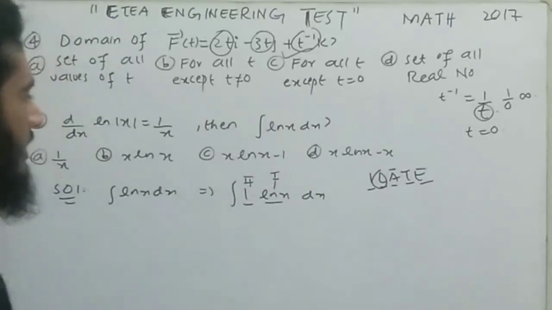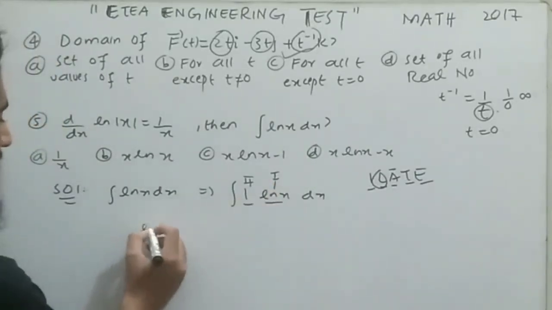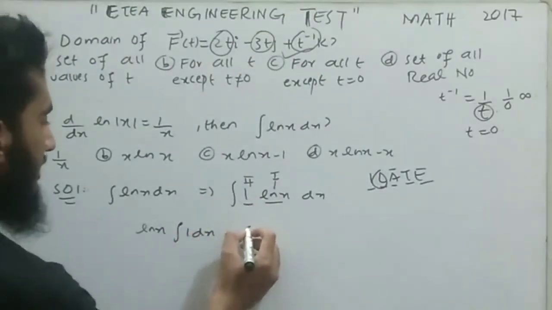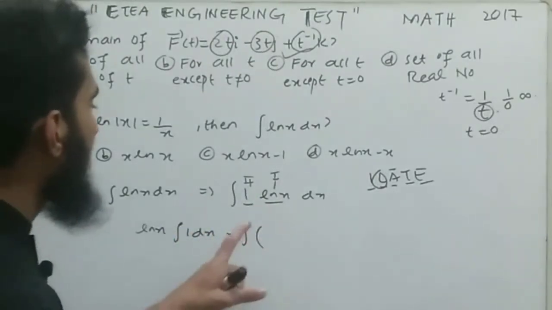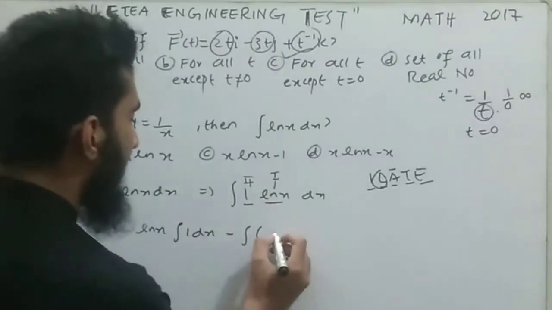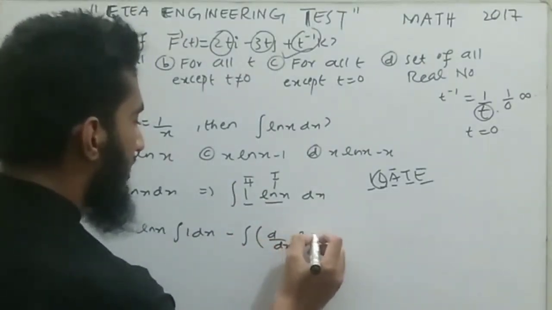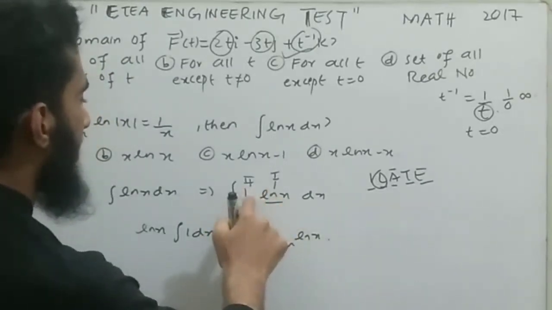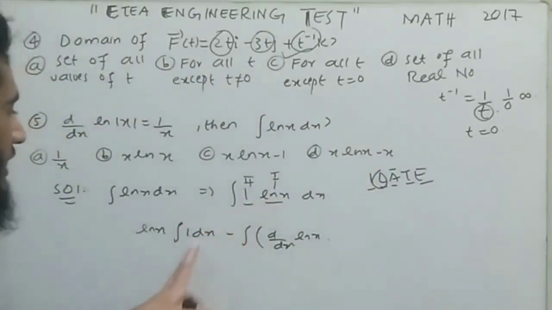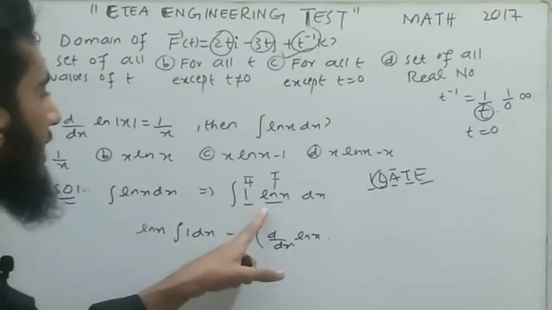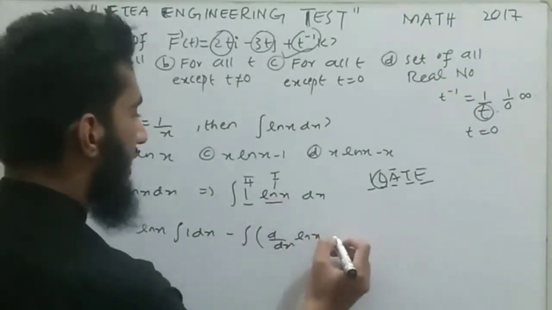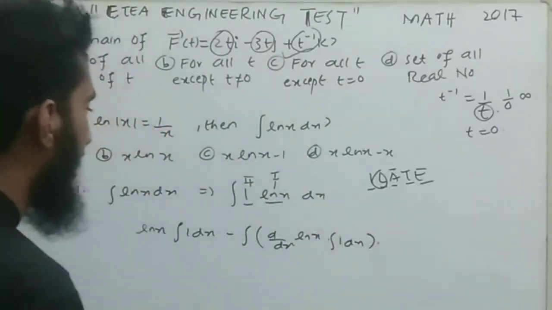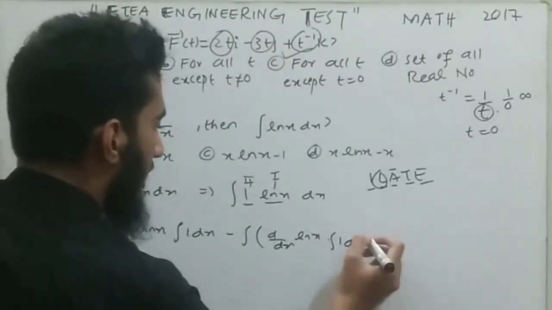So using integration by parts, it tells that first function times integral of the second function, which is 1, minus integral of derivative of the first function times integral of the second function. The first function is ln of x, so we take the derivative of the first function and the integral of the second function, which is 1. First function times integral of second, minus integral of derivative of the first times integral of the second, which is actually 1 dx. So using this formula we will calculate the integration by parts.